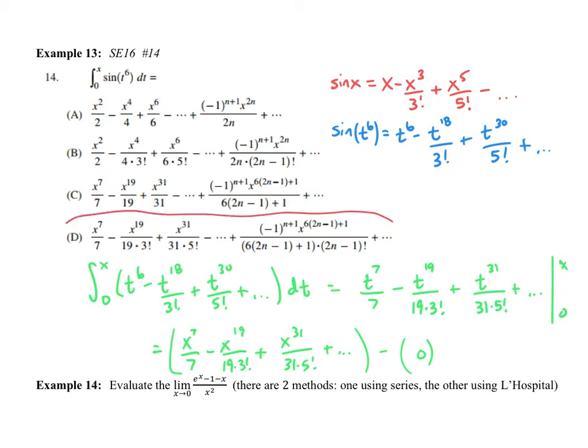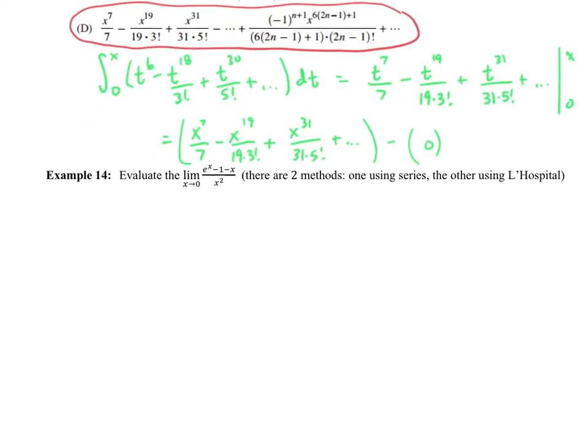Keep in mind that it's very easy to get distracted by the general term, and they're really not testing us on the general term in this problem, because if you notice, every single one of the first 3 terms in this problem is different. So we can focus our attention on those 3 terms rather than worrying about getting all messed up with the general term. But again, all the mathematics we did, we could just implement to the general term and we'd be fine. But it looks really ugly, and oftentimes people can get really distracted by that general term. Just focus on the simpler terms, just those first 3.